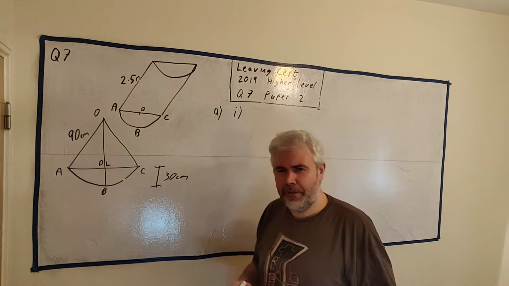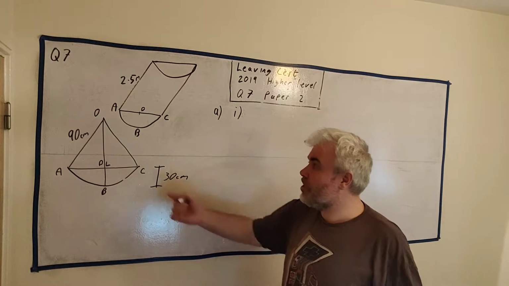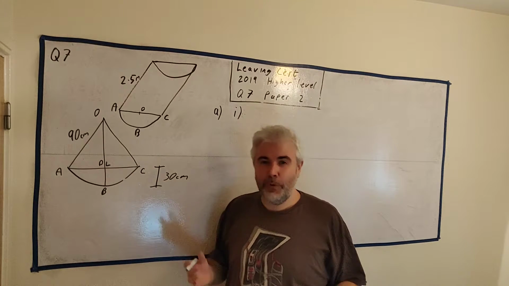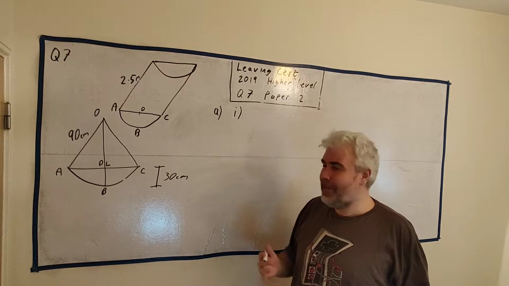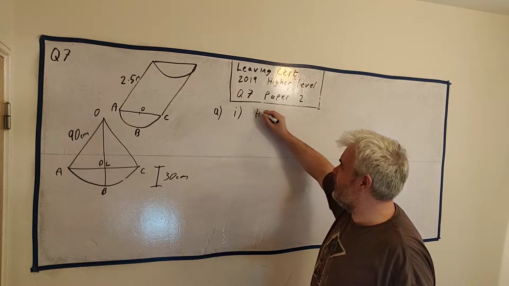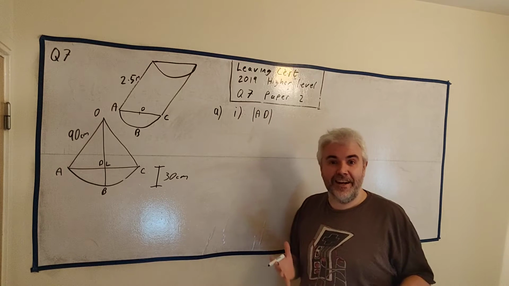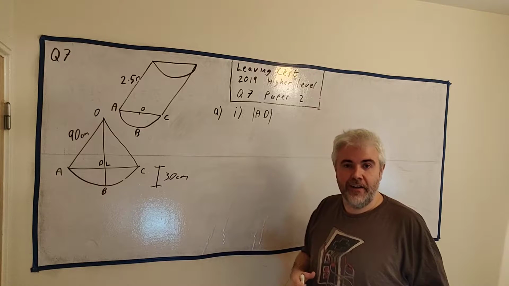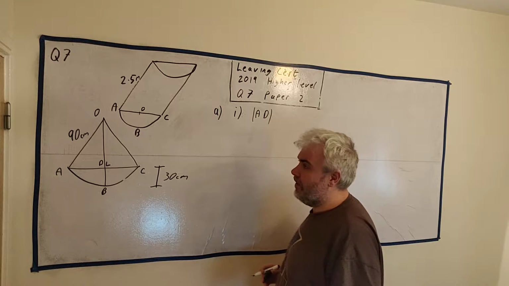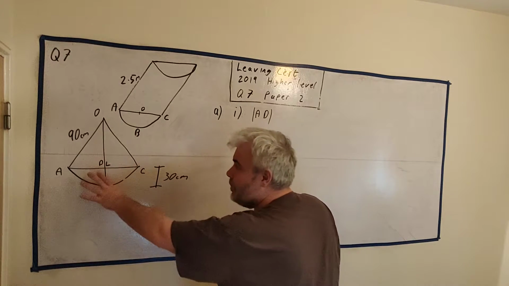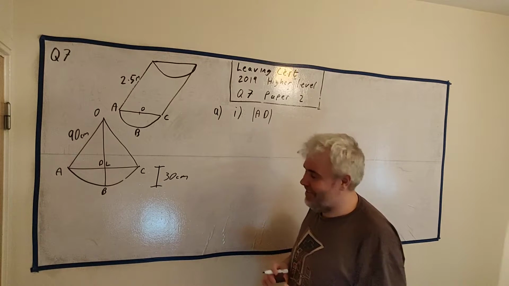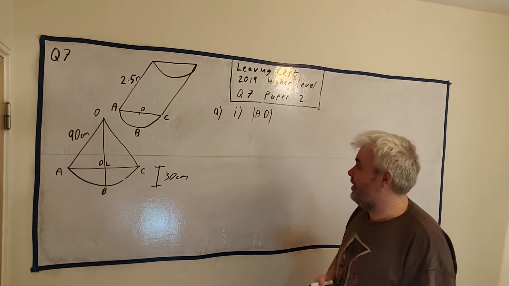Now, one thing I sometimes tend to do, and I know other students do, they jump right in and start to fill in some numbers here. That can be good, but the exam tends to ask you the questions in a good order. So the first question they ask you is AD. So often, that's a good way to start. And then they'll ask you something harder. But if you do like to just jump in, solve the problem and fill in every number, it can be a good way to do it. And then once you see the questions, you have all the answers. But let me do it in order myself.